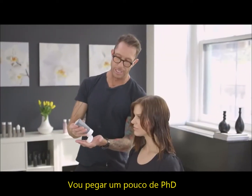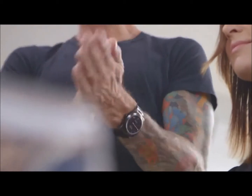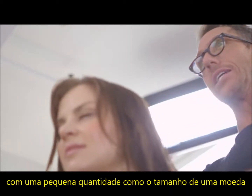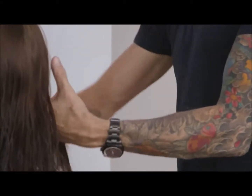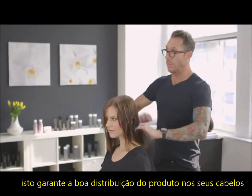I'm gonna take the PhD. I'm gonna use like a dime size. Rub it in my hands. Take it, put it through the ends of your hair. It's always best to start off light. So use like a dime size. If you have thicker hair, use a little bit more. Depending on your hair, it's always nice to comb it through evenly. Don't be afraid to comb it through. That way you get even distribution of the product through your hair.